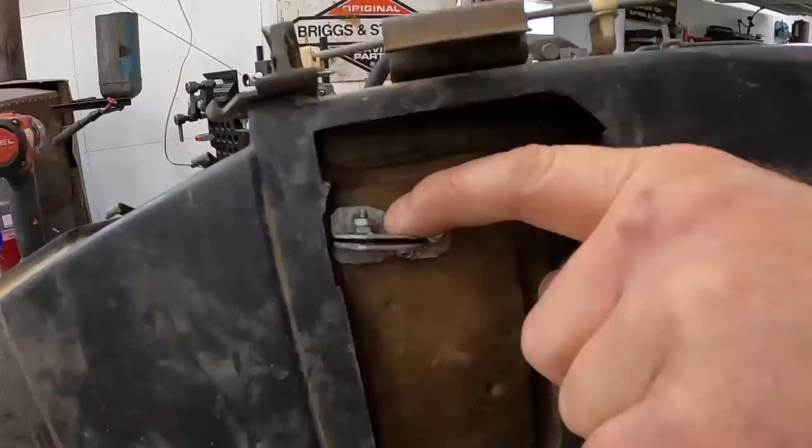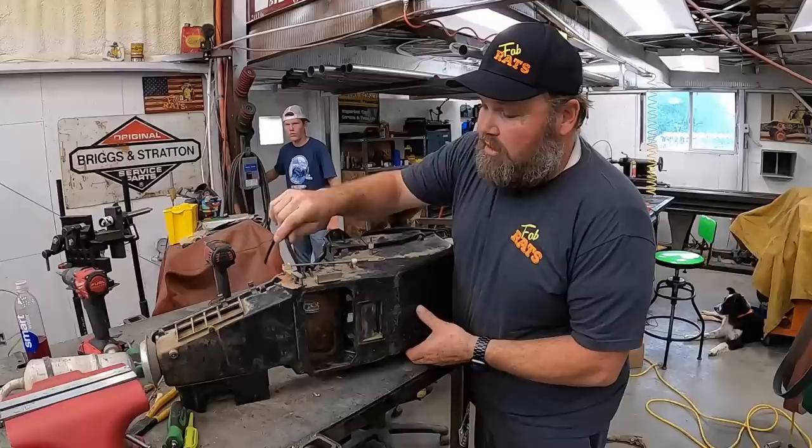All right, we re-drilled the holes on this, and the rod on the inside, and I re-drilled the hole in the outside. So this arm actually will go all the way and close it, and then it will go the other way. And we found that this vacuum line wasn't even hooked up, so we got that hooked up.